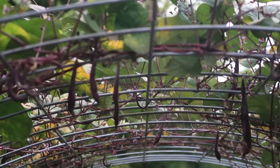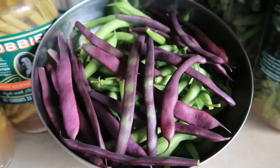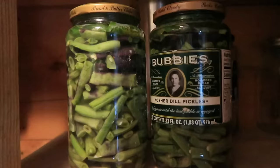Next we've got green beans coming in — we have Purple Pole beans and Provider Bush beans. I planted a lot more bush beans than normal this year because I was hoping to have a lot extra to ferment, and thankfully that's the case. We've been eating them fresh and giving them away, and we've now started making some ferments. One thing I really like about fermenting vegetables is that you don't need any special equipment or jars — we often just reuse jars from store-bought goods like Bubbies pickles and sauerkraut.